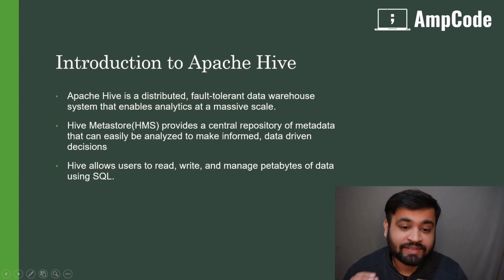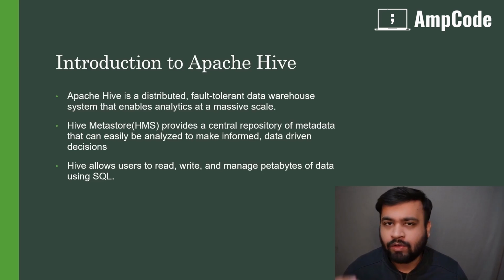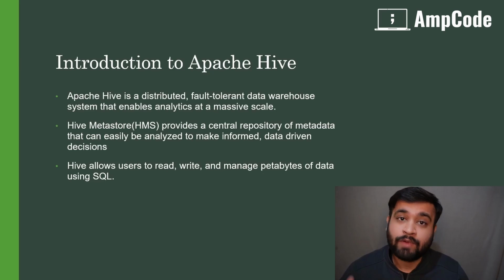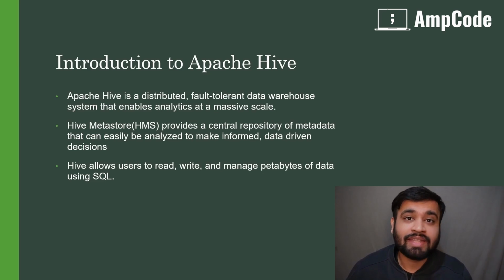So first of all, let's start with the most used integration in Apache Spark, which is Apache Hive. Let me give you an introduction to Apache Hive. I know most of you have already heard of Apache Hive if you are working in the Hadoop ecosystem, because Apache Hive is an integral part of the Hadoop project. Basically, Apache Hive is nothing but a SQL skin built on top of Hadoop, which leverages HDFS as its storage solution, and it can also leverage the MapReduce architecture to process batch data on the distributed Hadoop cluster. Hive gives us the capability to run SQL queries on top of the data which is stored in Hadoop, which is nothing but HDFS.